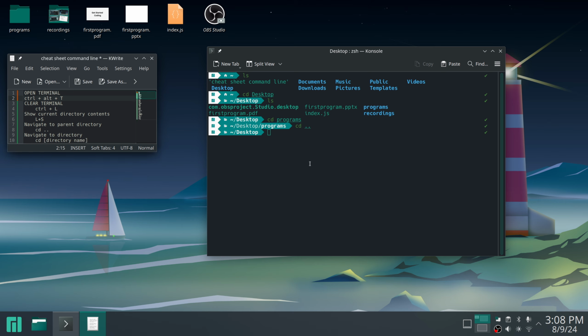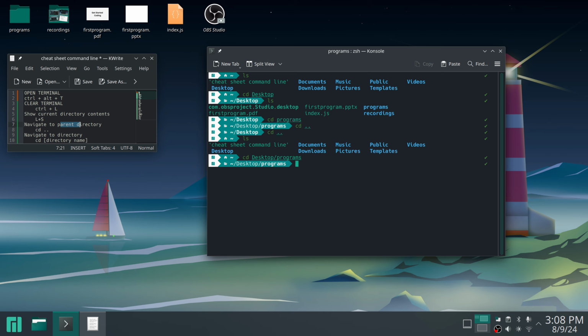So yeah, cd dot dot will take you to the parent. So we're going to back out again. So we go to the home on our OS, and if we type ls here, all right, we're back home. So you can do nested. So instead of just desktop, we can do desktop/programs. And that'll take us two directories deep rather than having to type in the command each time. So very useful. So cd to get in, cd space dot dot to go up a parent. I often use these all the time.